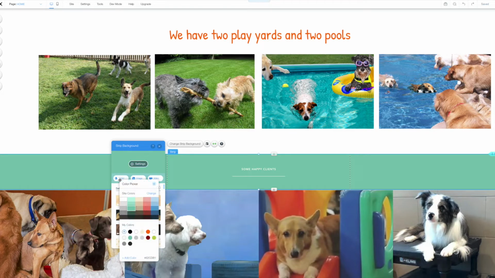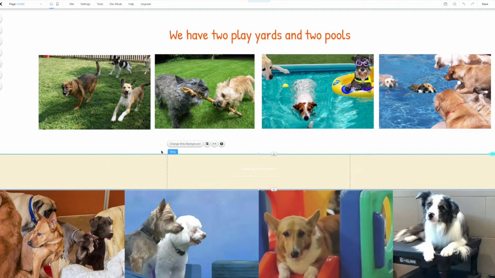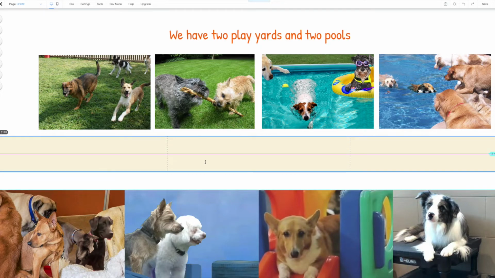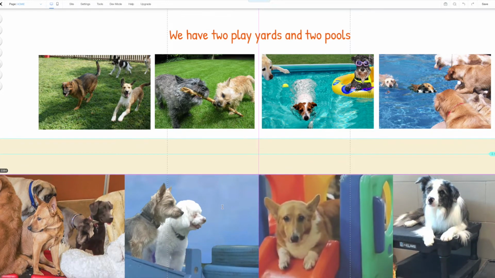So let's do the color, which is that cream, which is the same color as our logo. We don't want some happy clients. We want to get rid of that and that little line there. And maybe we might pull this up just a tad and then pull this up to it.